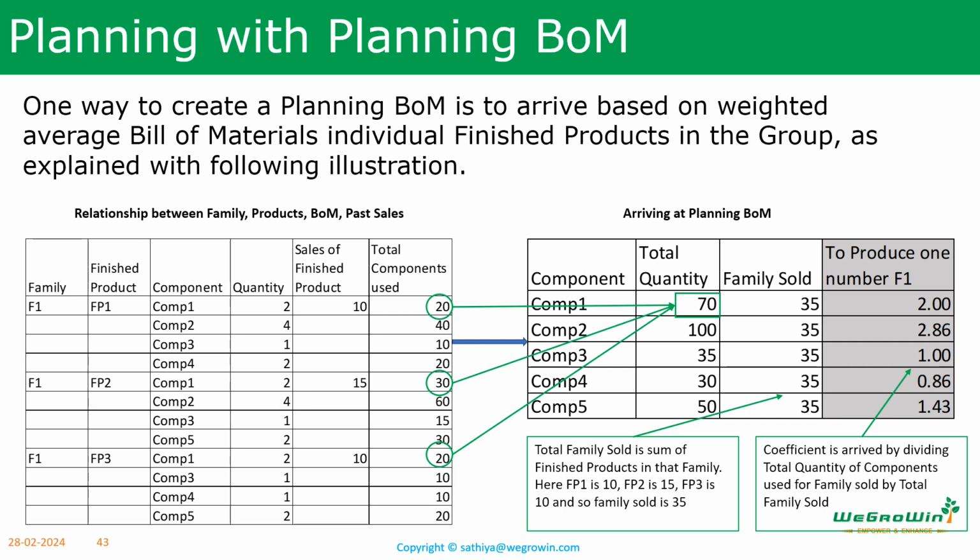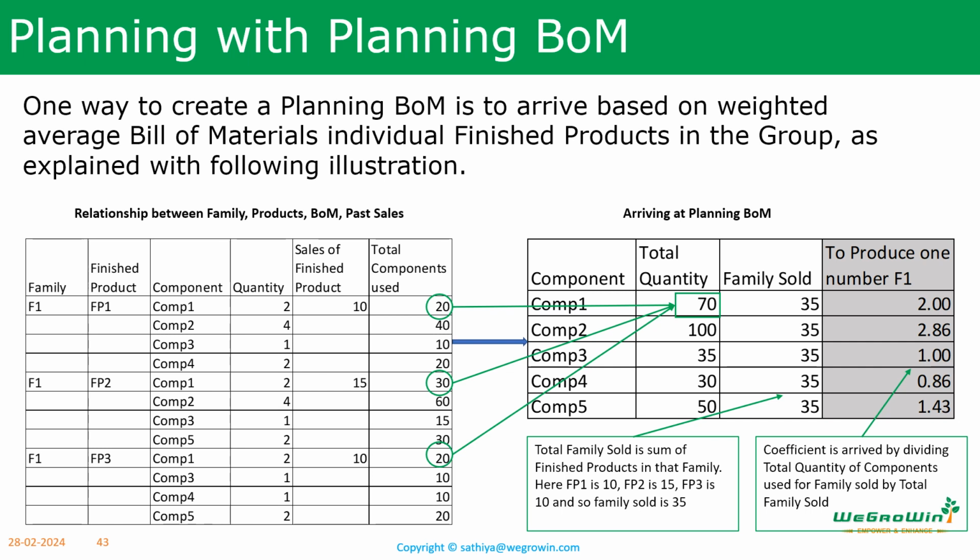So what we do is we enter the planning material quantity and then we receive the sales order for the finished product that is consuming the plan of the planning family. For example, we are entering the plan for family F1 100 numbers. Then the system will plan component 1 200 numbers, component 2 286 numbers, component 3 100 numbers. Like that it will plan. So we bring them into stock, but we don't produce the finished products. Once we get the sales order for FP1, that time we start producing it.